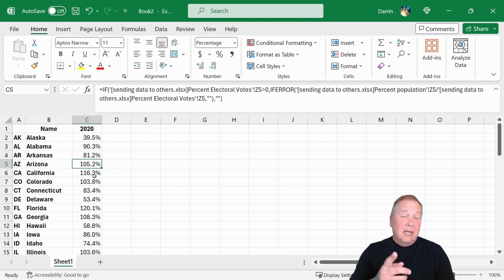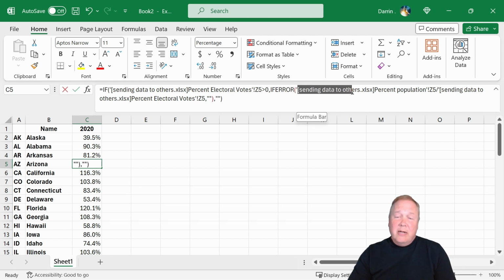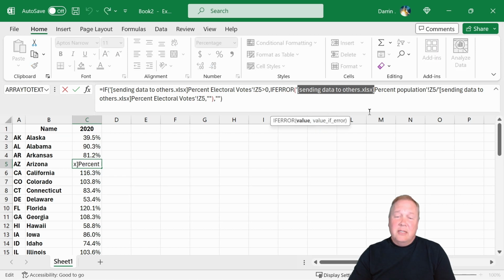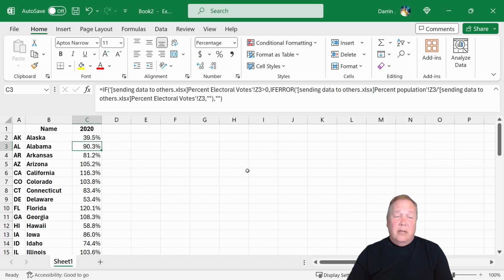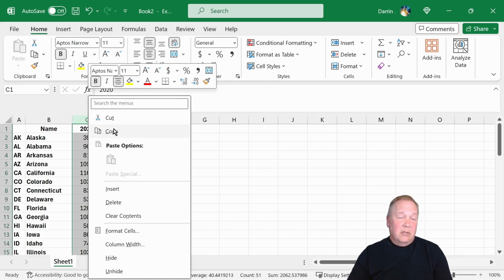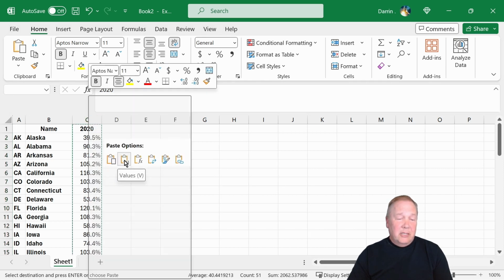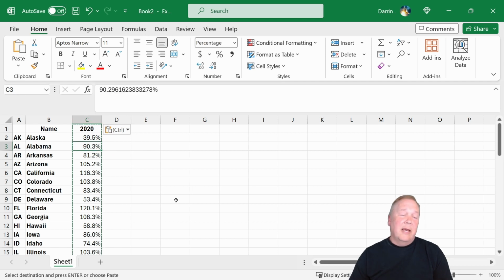Now it works because if you look in here, inside the square brackets is the name of the Excel file that I took them from, and I happen to have that open in this computer in the current directory and everything. But if I were to email this file to somebody, they're going to open it. It's not going to have that file. It's not going to work. So we can't just do that. Well, then why don't we just do this? We'll just do Control A, copy, then we'll do paste special values, and now we have just the numbers. So that's all great, right?